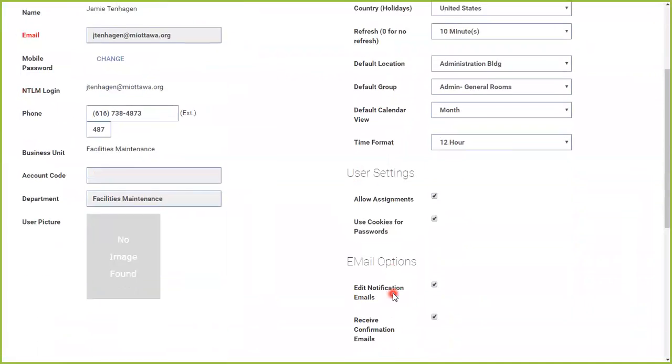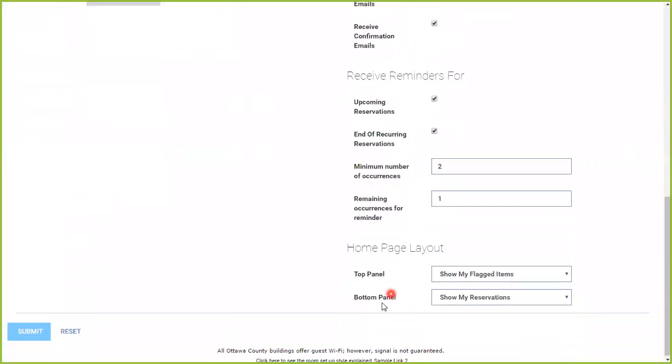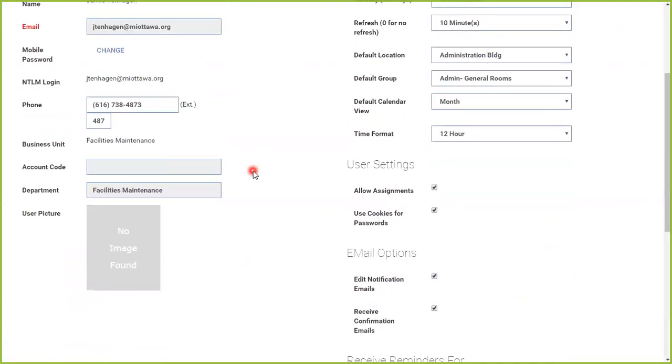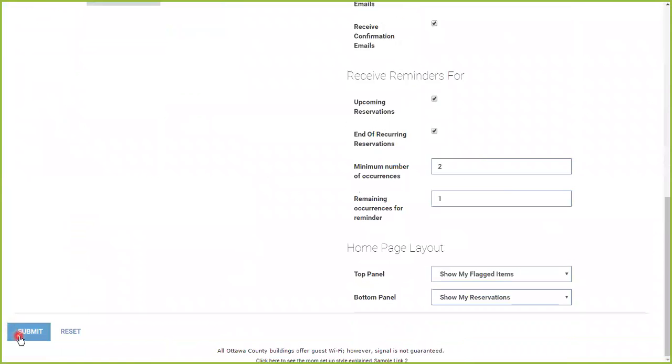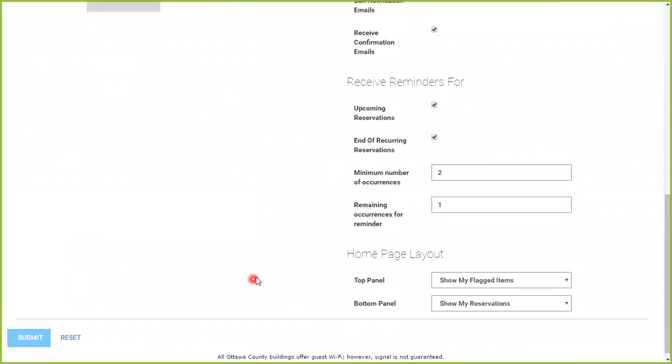Your options are listed here on the side. This area right here will dictate what will show in the top section and the bottom section of the dashboard. Always be sure to click Submit if you make any changes here.